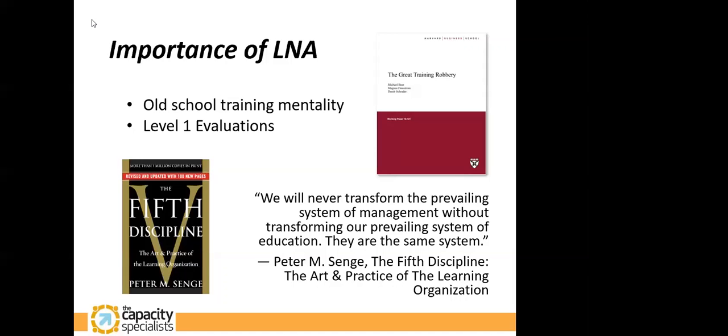According to Professor Donald Kirkpatrick, there are 5 levels of evaluating the impact of a training program. Level number 1 is the lowest level, called L1 or level 1 evaluations. It is nothing more than identifying how satisfied the participants are with the course. So the questions will be, did you like the course? How well did you like the course? Was the trainer entertaining? Was the trainer effective? Things like that. So that's not a test. That's not an assessment. That's actually just a survey.